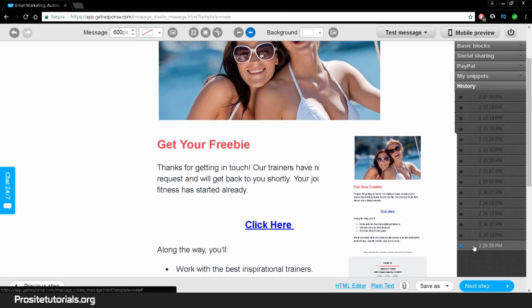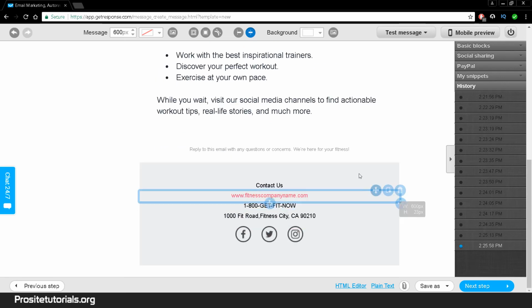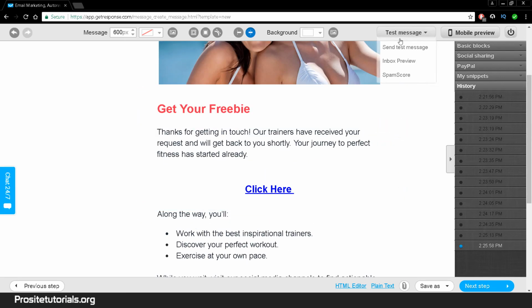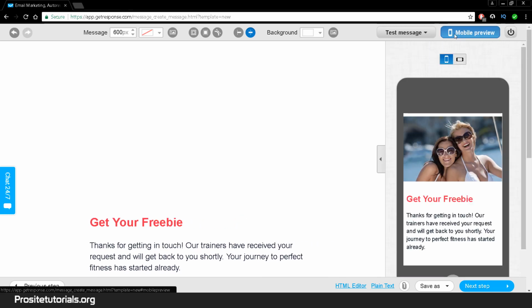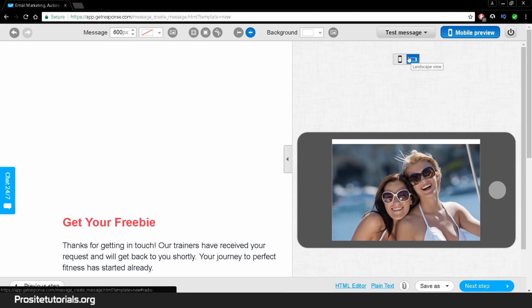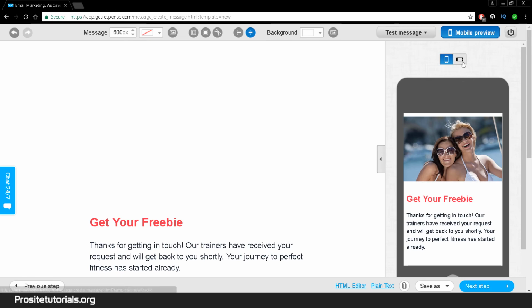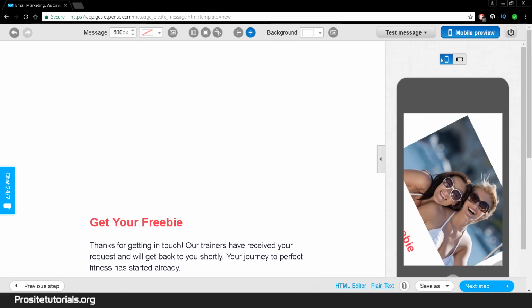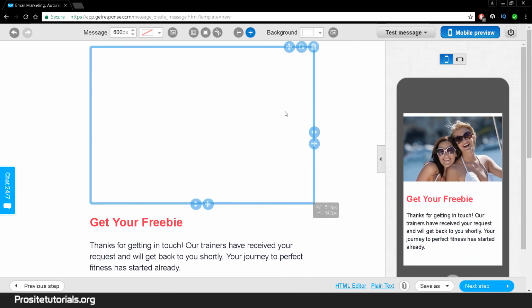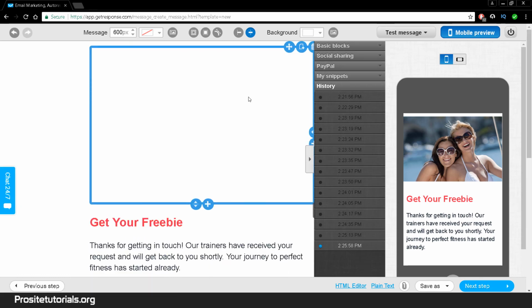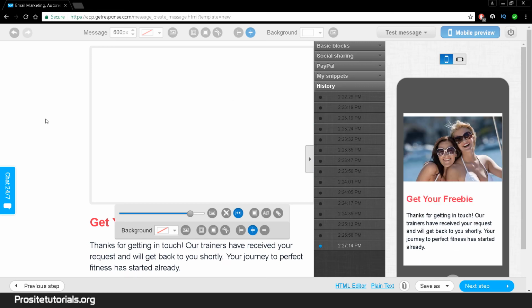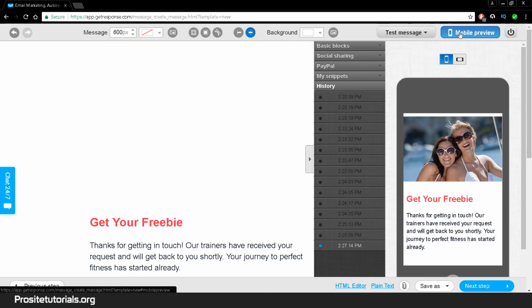So this allows you to basically go back in your message. Then you can do a mobile preview so you can get a better idea of how exactly it will look on mobile, and also over here on tablet, or a landscape view in this case. Okay, so actually my image for some reason disappeared over here, but it's appearing over here, so it's not a big deal.